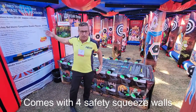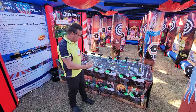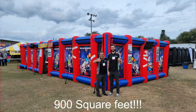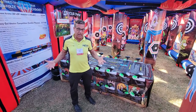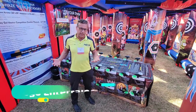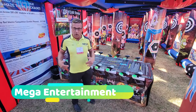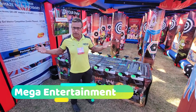They basically use the front table to close up the area. He walks them in, they get their headgear on, get over here, get instructions, they play, they holster, and they walk out while putting their headgear away and cleaning it. They're feeling over here while you go back out and grab the next group. I recommend two operators if you're going to have a line. For rentals, definitely two, just for presentation and safety. For pay-per-play on a slow hour, one's fine. On a busy day, you're going to want two to make your big bucks.